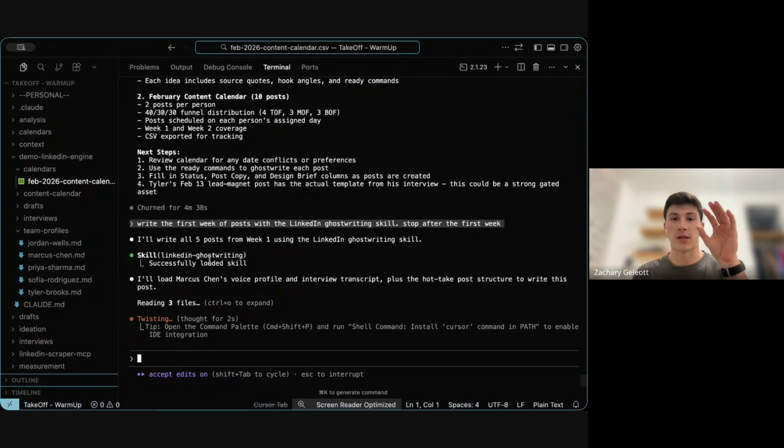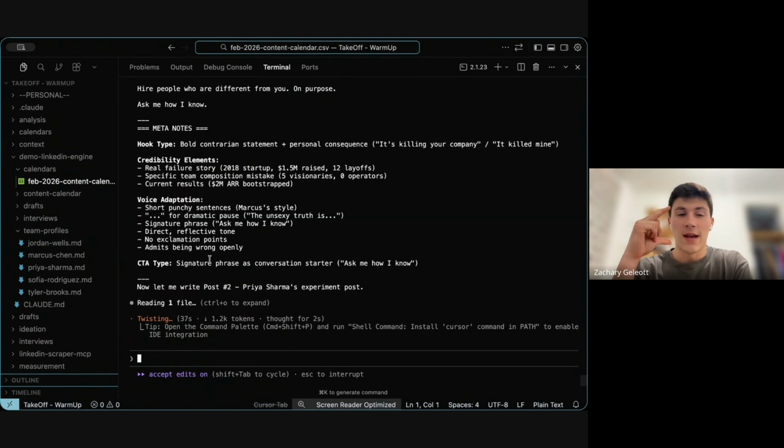A massive part of it is posting, but there's also a massive sense that you can't just post and leave. You probably should be spending 15 to 30 minutes a day commenting on LinkedIn. That is a massive driver of growth as well, and another way to grow your channel. But posting is step one, because if you own a business and you want to get leads or become an authority figure, you need posts to show people, hey, I know what I'm talking about and I have a lot of followers to prove it.